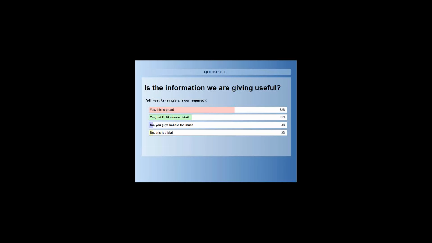We can probably also say that 93% of people say this is either great or you'd like a bit more detail. So that, to me, seems positive, and I can still sleep tonight. But I guess the important thing it raises is, if you'd like more detail, please ask in the questions, and after Todd's covered his section, we can go into more detail if you'd like it. That's totally fine.